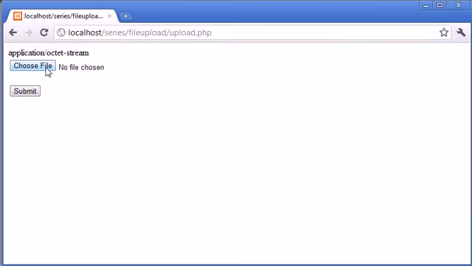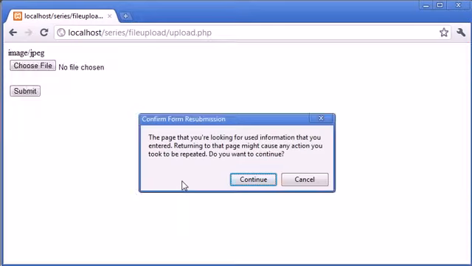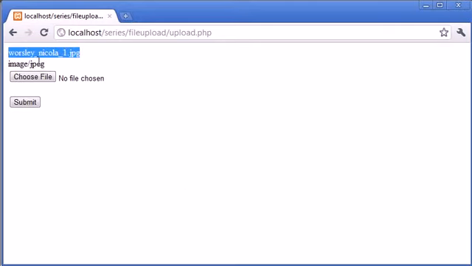So we could go through a long list of file types we don't allow. However, if I was to click on this, you can see it shows as image/jpeg. So what we want to do is we want the file type to equal this, or to equal another file type. In this case, I'm just going to be dealing with JPEG. But what we also need to do is take the file name itself, the name of the file that we're uploading, which is specified here. So let's just concatenate a break onto the end of that for example purposes. If we refresh that, you can see that this is the name, and this is the file type here.